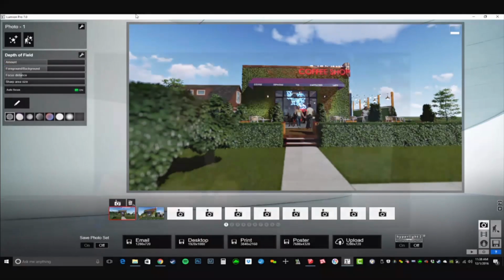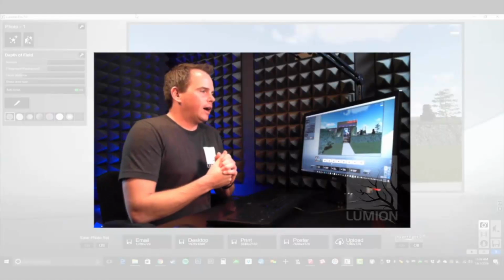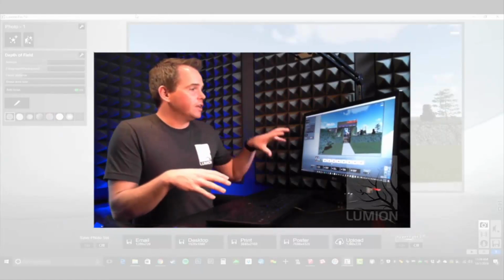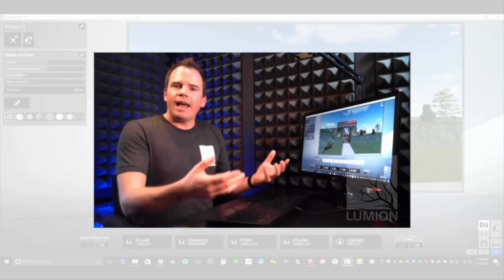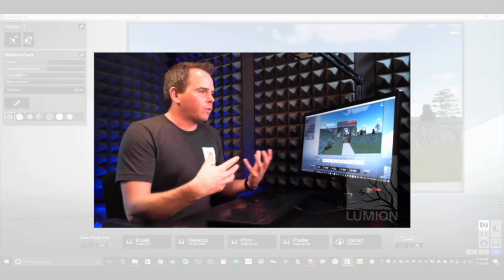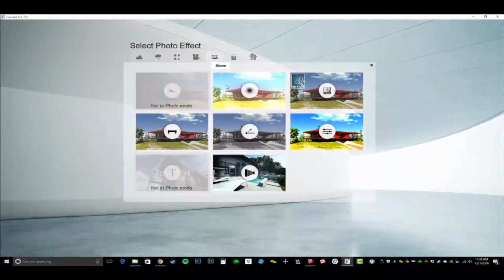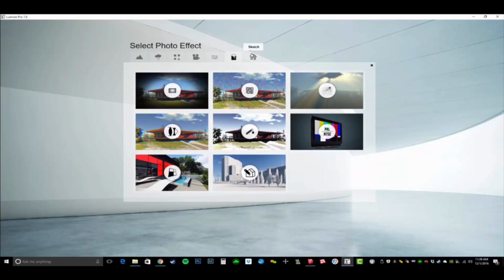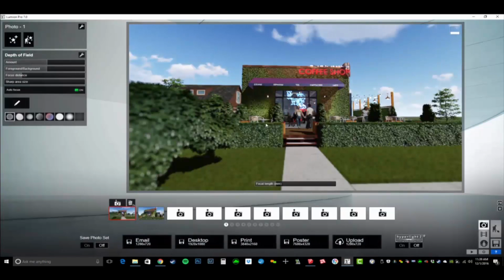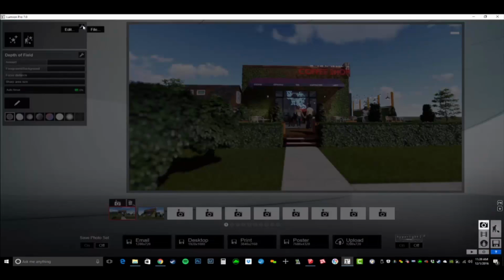So that's the way we set that up, and that's how you set up all of your effects. But I can tell you that the best way to go about using Lumion is to first play around, add a bunch of effects, and get the right look that you want. Add selective saturation, put your company's logo on it, color correction, throw some noise on there. There's all kinds of effects that you can add. So get all of those set up, and then you go to the wrench and choose File, Save, and you save that effect stack out.